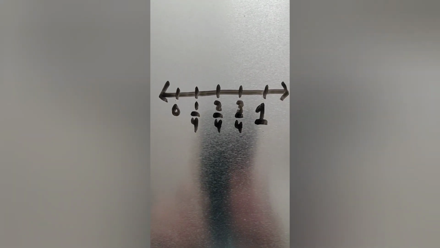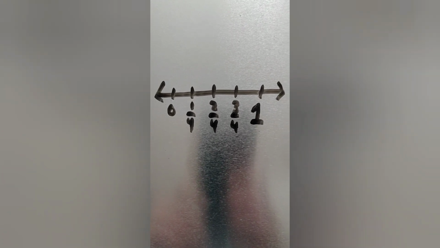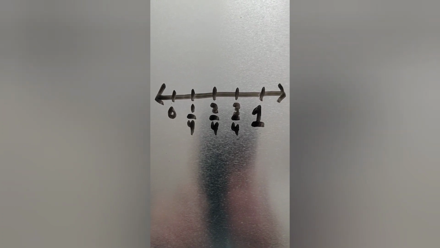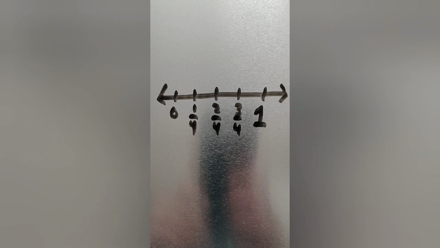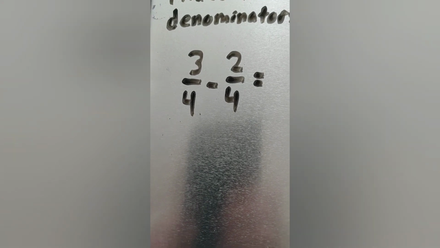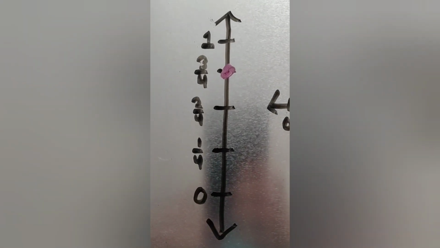And I'll actually show you how to do this one on both number lines. If you're more comfortable drawing a number line sideways, you can do that as long as you understand that it increases in value from left to right and decreases or goes down in value when we go from right to left. So from 1 to 0, it would be going down in value. The problem that we started with was 3/4 minus 2/4. So the first thing I'm going to do is plot 3/4 on our number line. So that shows me that I'm starting with 3/4 on this number line. Along the same lines, that shows me I'm starting with 3/4 on this number line.